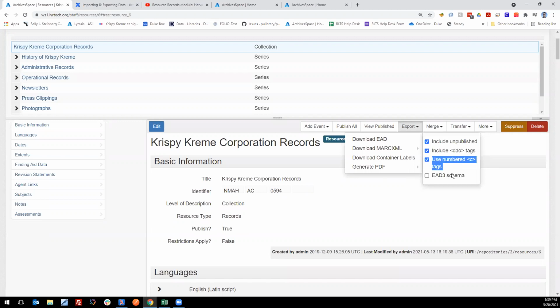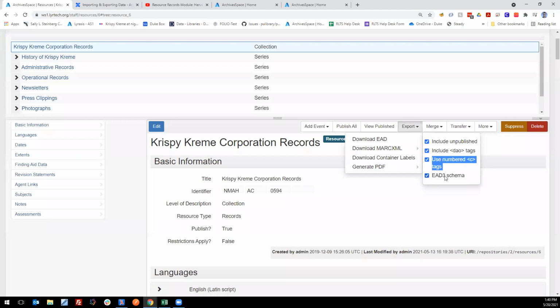And then finally, there is an option to export EAD as EAD3. EAD3 is just the most recent version of the standard. By default, if you don't check this, it's going to export EAD 2002, which is a previous version of the standard.